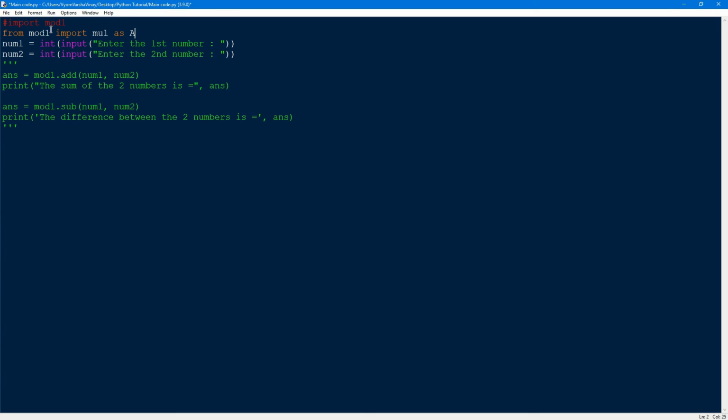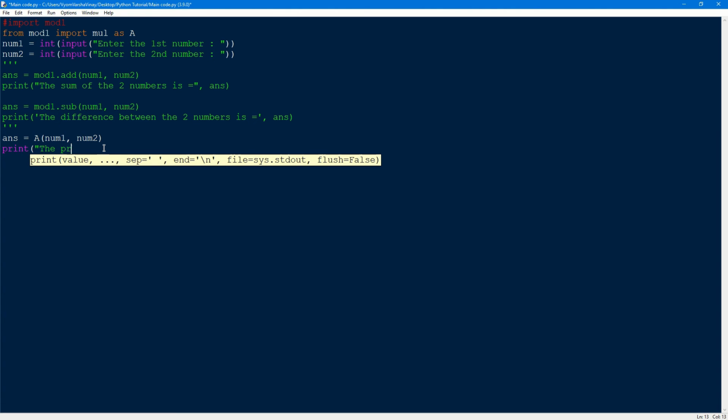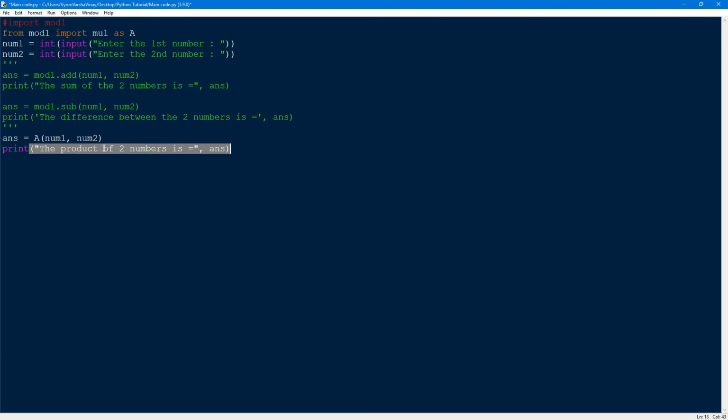So from the module mod1, import the function mul with the name of a. So all I have to do is ans is equal to a num1 comma num2, print the product of two numbers is equal to ans.